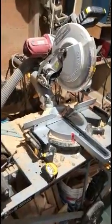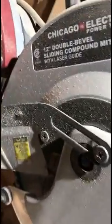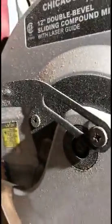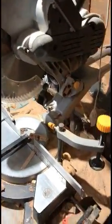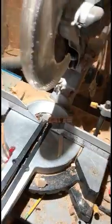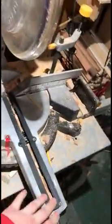Hey everyone, so I just thought I'd talk real quick here for a second about the Chicago Electric 12-inch double-bevel sliding compound miter saw with a laser guide. I've had this saw for about 1.5 years now. With the coupons, I think I paid just over $100 for it, so that's an extremely great deal for a 12-inch sliding double-bevel saw. Has great capacity.